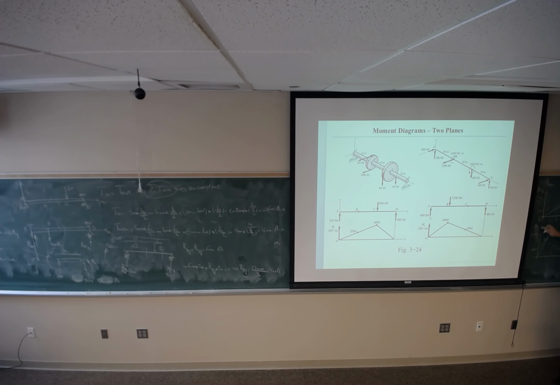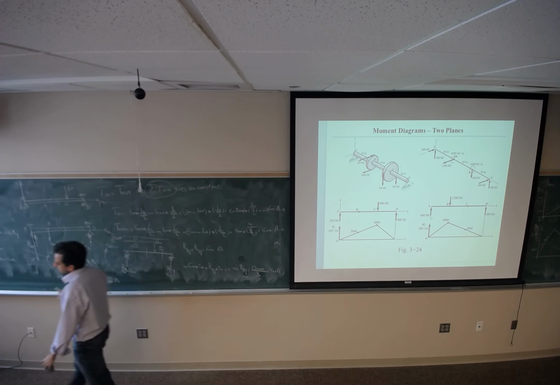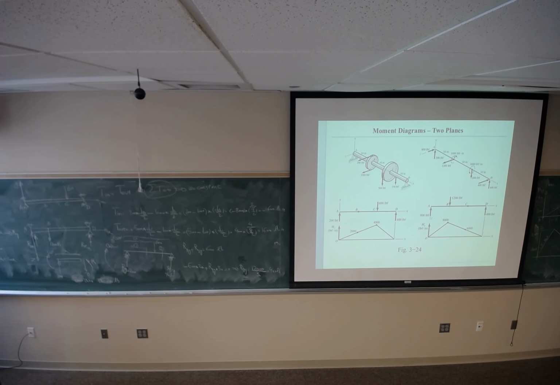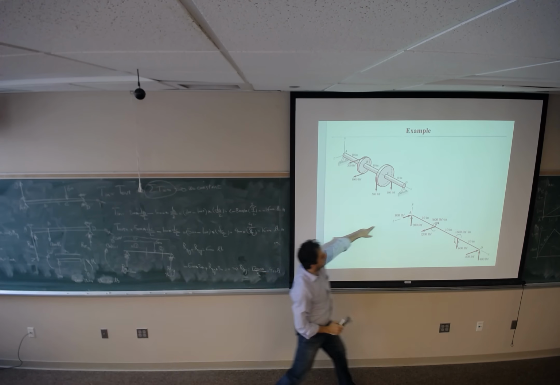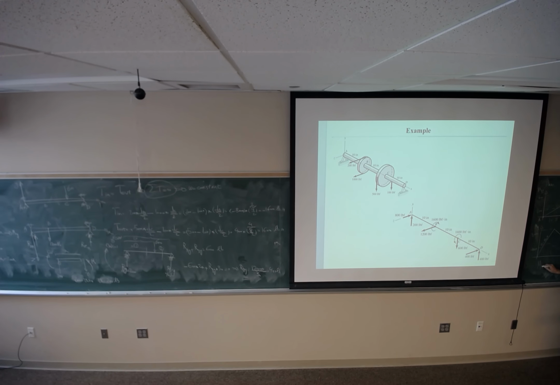MZ and MY are two vectors. MZ means bending moment about z-axis, and MY means bending moment about y-axis. So z and y-axis are perpendicular to each other. As you see, z and y are perpendicular to each other. So I can say that the summation of the moment is going to be the square root of Mz squared plus My squared.